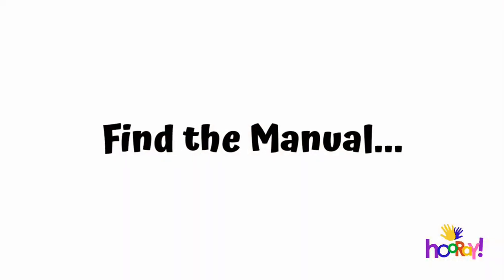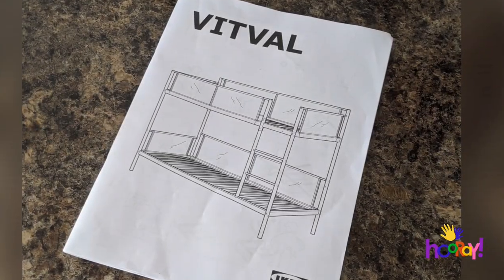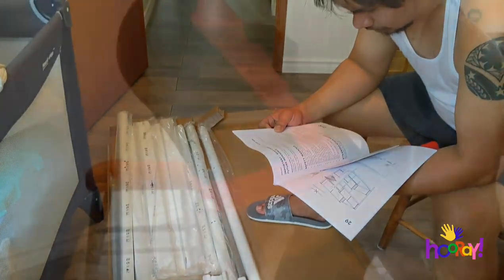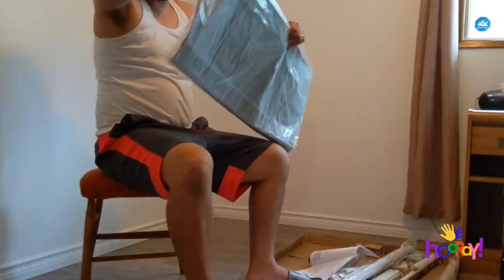This is the most important tool that you will use in order to build your bunk bed successfully. Make sure to follow all of the instructions carefully.